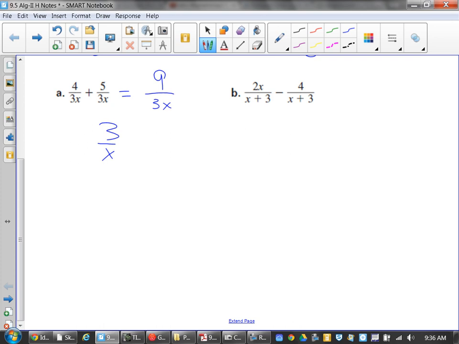You can do that. If I look at the next one, do I have a common denominator? Yeah. So I write it down. Oh, it's subtraction. What do you do in the numerator then? Is there anything you can do with that then? No, there's nothing left you can do. Now, I could factor out a GCF in the numerator of a 2, but does that get me anywhere? No. There will be times that you can factor out some GCFs to simplify like you did yesterday. But at this point, when you're looking at this 2x minus 4 over x plus 3, you're done. There's nothing left to do. Not bad, right?